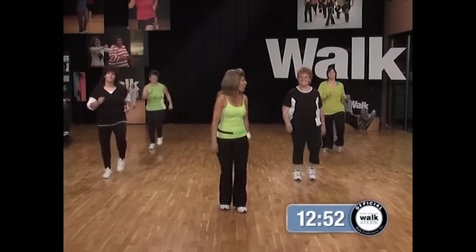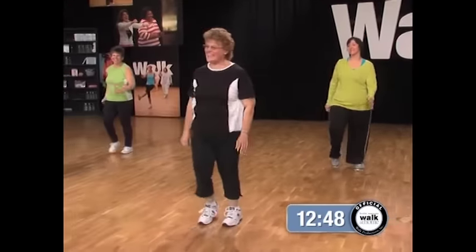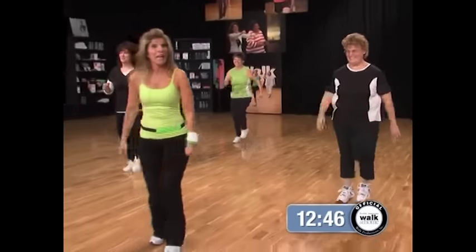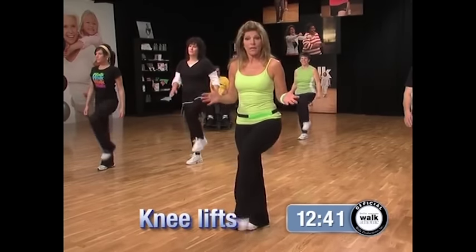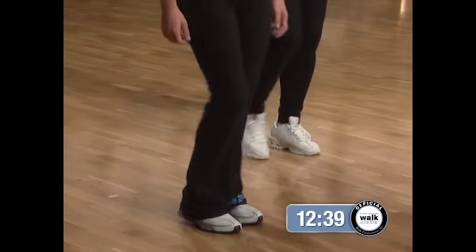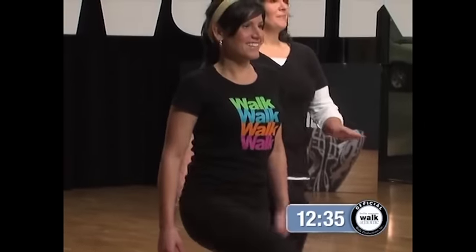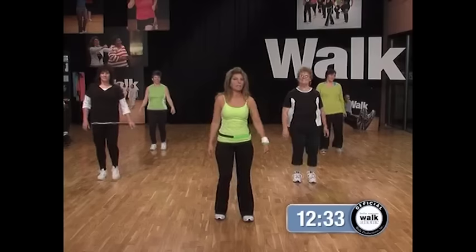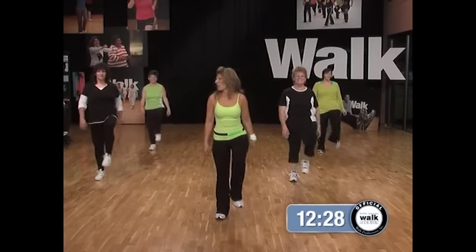Okay, guys, I'll give you a four count back. Love that beautiful smile. And four, and three, and two. It's a knee lift. All you do, lift the knee, lift the knee. Not too big, just getting the body ready. There it is. That's how we get those legs in motion. There's four, there's three. Keep going, we're going a few more, guys, a few more. Hang in there. Four and three.